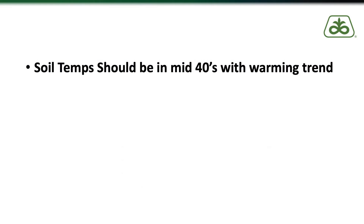One of the first questions we often get is what's the appropriate temperature to start planting, whether it's corn or soybeans. The most critical thing is to ensure that the soil conditions are fit. Over the years 50 degrees has commonly been cited as a starting threshold, but improvements through genetics and seed treatments have essentially allowed that temperature to go down to about the mid-40s. If we're past the crop insurance date, soil conditions are fit, and we're looking at mid-40s with a warming trend, we can go ahead and start planting and feel comfortable we'll establish a good stand.